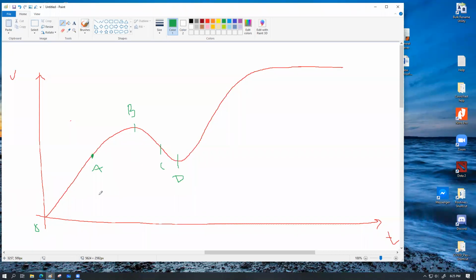For example, the way I'm trying to distinguish the graph segments is that OA is a straight line. So you might as well say that the gradient of the graph is constant. So the initial acceleration of the car was uniform up to a point. From A to B, the object is speeding up, but the acceleration is decreasing. At B, the acceleration is 0.